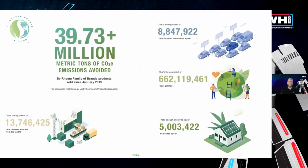So again, at Rheem, we're very focused on our sustainability mission. And this is something that we're lining up with our 100-year birthday next year. So we want to have zero landfill impacts. We want to reduce carbon by 50% in the products that we sell, as well as reduce our own internal carbon by 50%. So again, this is a product that really leans towards that sustainability goal.